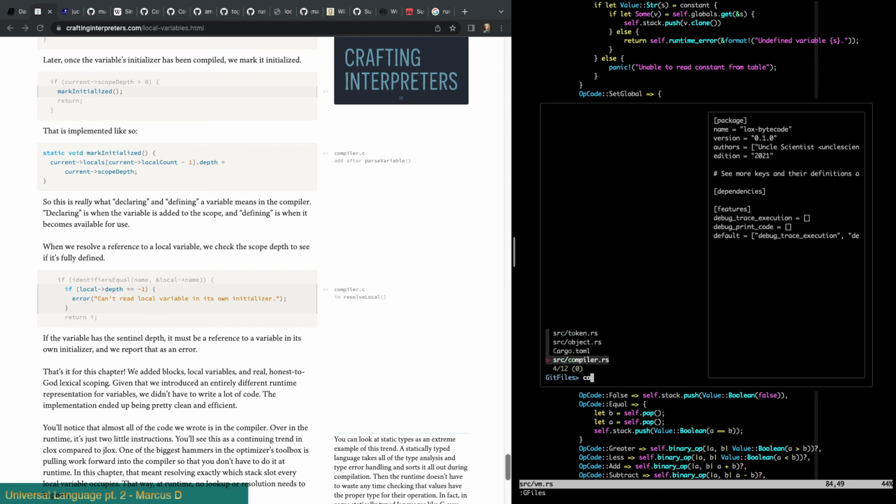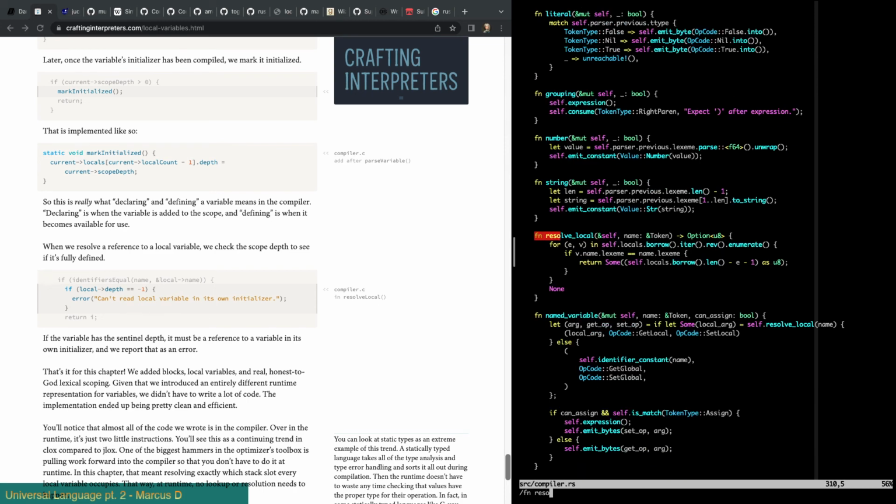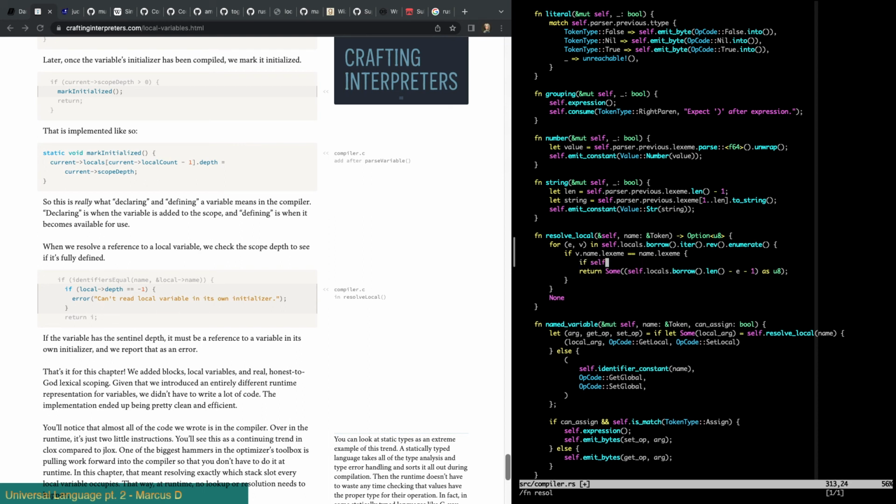So that is in the compiler's resolve_local. If they're equal, if self.depth, uh-oh. We have this local here.